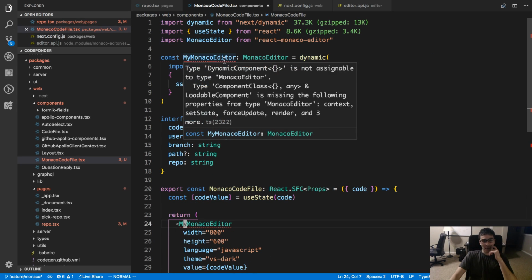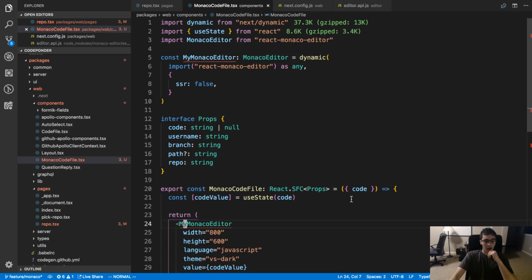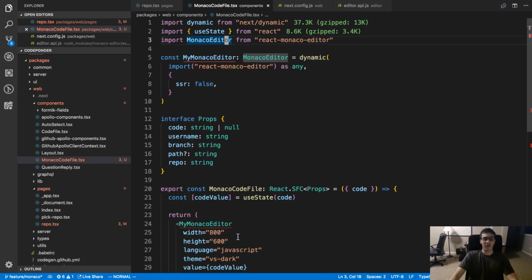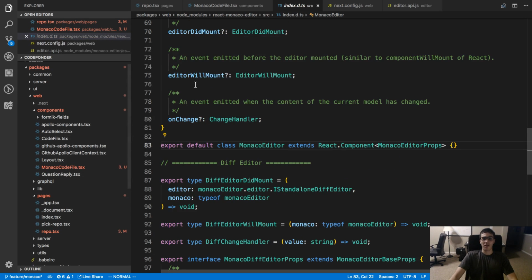Now I see why he wrapped his own component, I think. I basically just want to set it up now so that I get my own type. I just want type safety instead of having that be any. Monaco editor props.